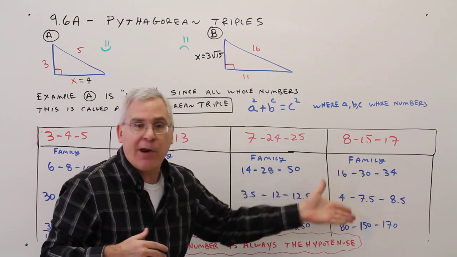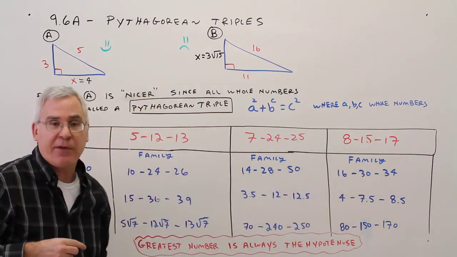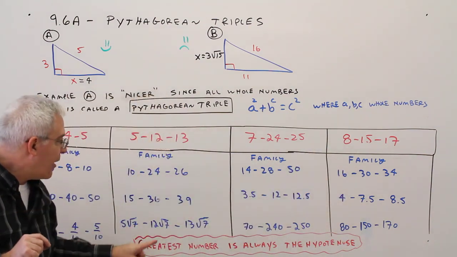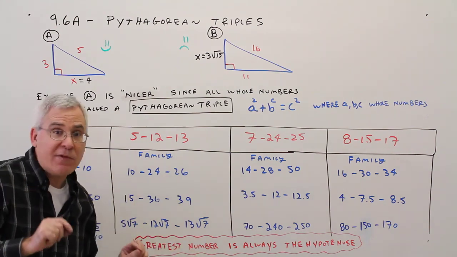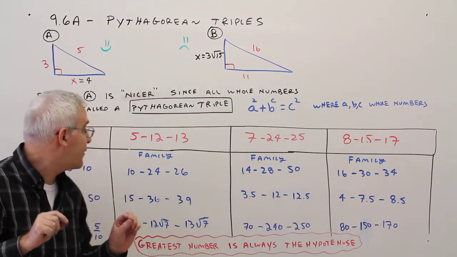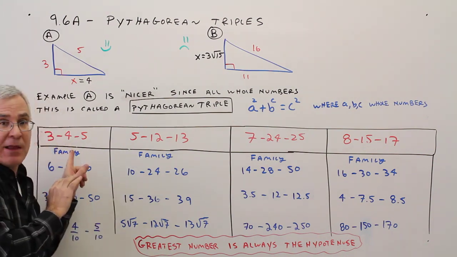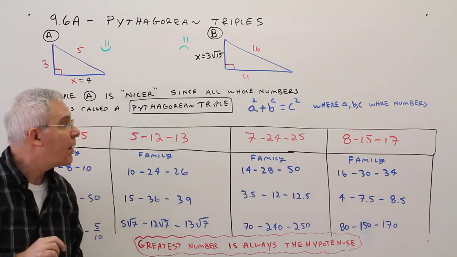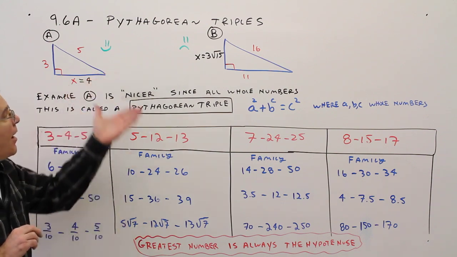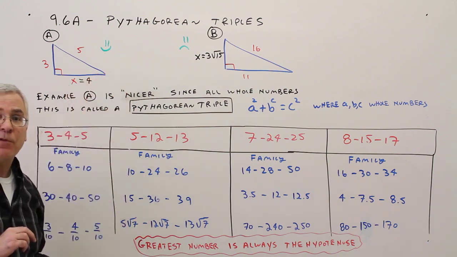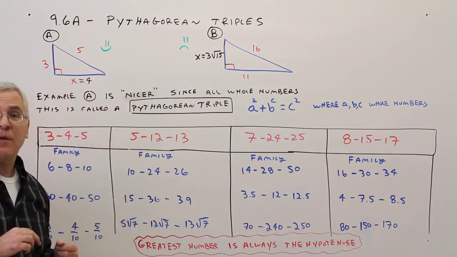And likewise over here, multiplying each number by the same. I've got to point out, the greatest number is always the hypotenuse, so don't get confused. If you were to see a 5 as a leg, this would totally not be the same Pythagorean triple. So there you have it, an example of what Pythagorean triples are, and we'll use them in the future.